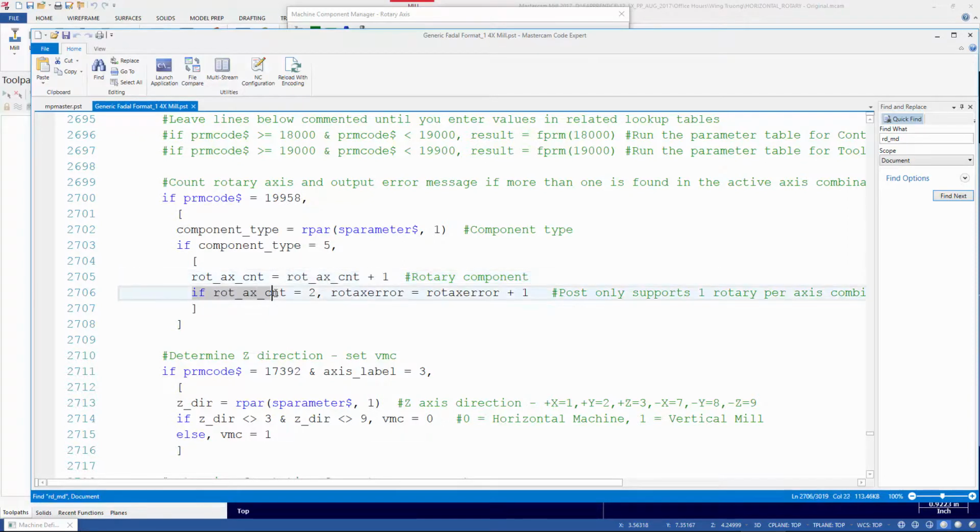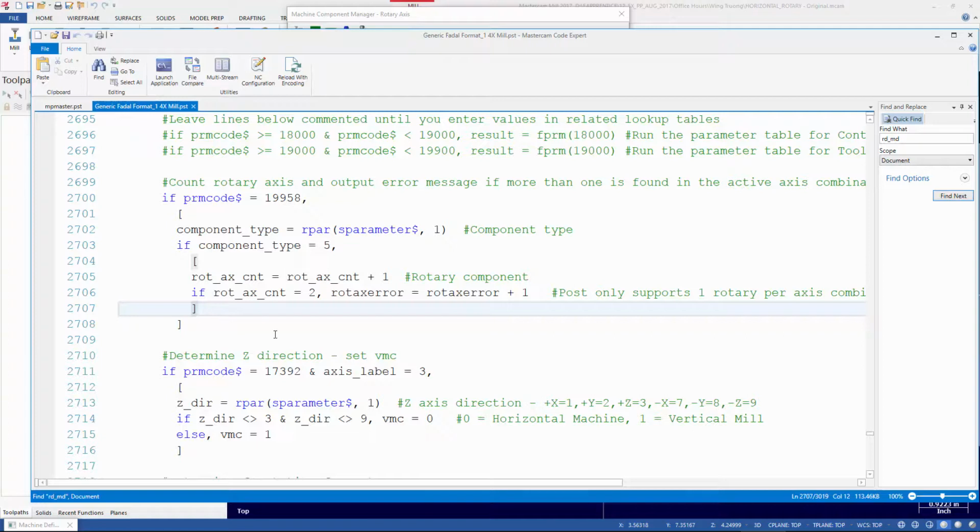And then we hit this if statement. If rot ax count equals 2, rot ax error equals rot ax error plus 1. This is what signals to the post that we've detected more than one rotary axis, and the post will shut down. This post only supports a single rotary axis component inside your axis combination.